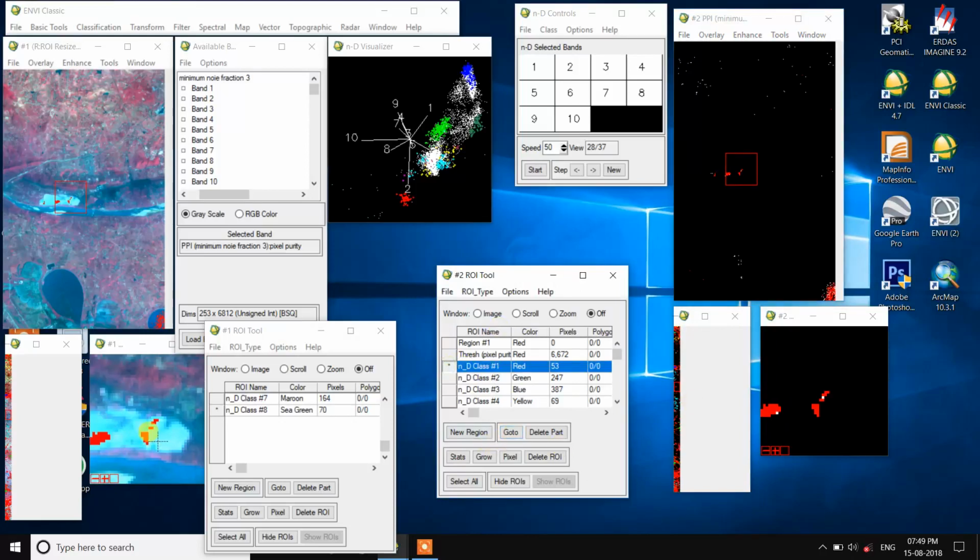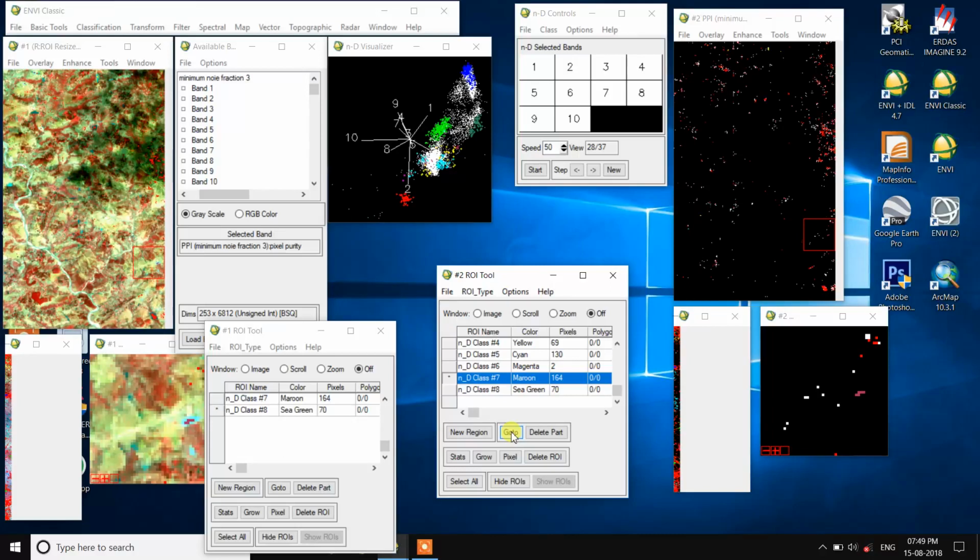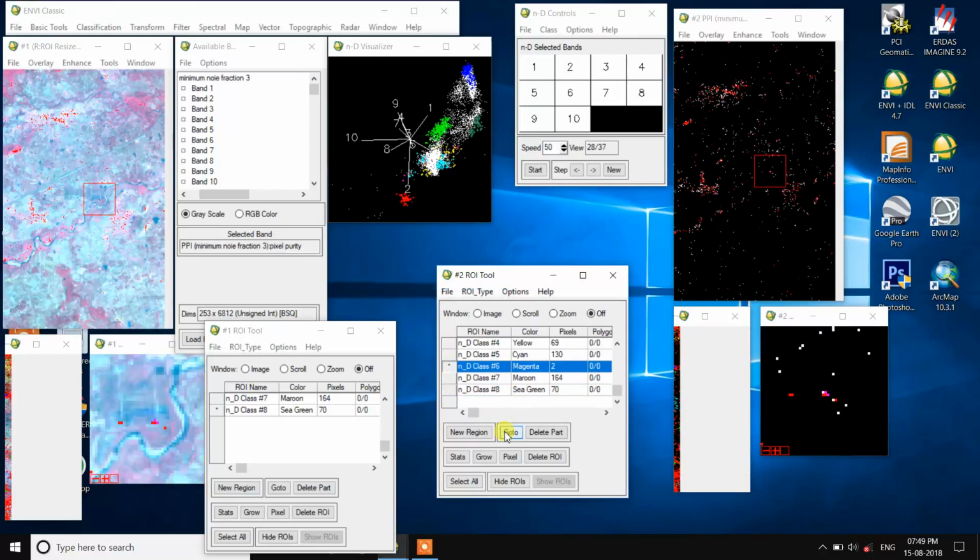Here is the pure pixel. Next is 8, the pure pixel. Here is the pure pixel, red, then green, and next is magenta, the pure pixel.